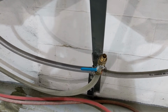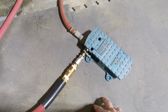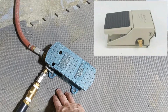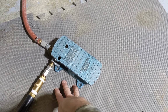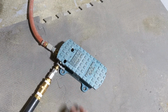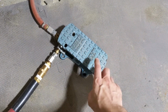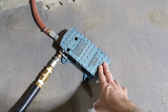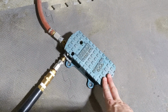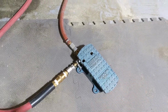Next thing down here was the foot pedal. Previously, I'll put an image of it up somewhere here, I had just a press and hold it down to be on, and then you let off and it shuts off. That gets a bit fatiguing after a while. So I found these really nice Heinrich Tools foot pedals, and these are great because you just press it on and it stays on. Press it off, stays off. So you can just press it on and then relax while you're blasting.